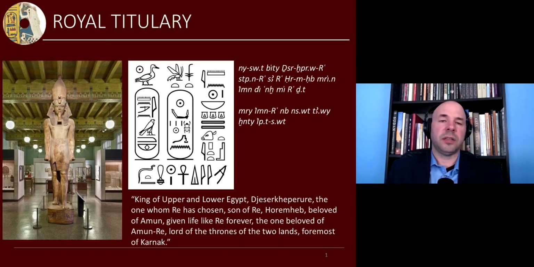Now, the reason that this is laid out in this fashion is because you have to think about how this statue would have been set up. It was set up at a mortuary temple on the west bank of Thebes, facing to the east toward Karnak Temple, the main temple for Amun-Re. And so just as the statue of Horemheb, in this case, let's say it's Horemheb for the sake of the inscription, is looking towards the east, towards the temple of Amun, so too does the inscription have the king's titulary facing the reference to the god Amun-Re.